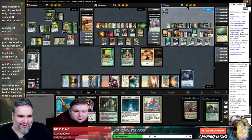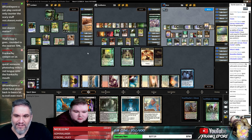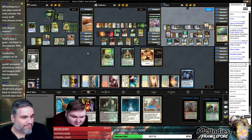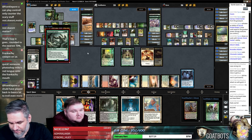I feel like all the turns are taking a while and we're just like, alright, I'll play a land, I'll tap it, I'll do this, and then I'll do this, go. Everyone else is like, I'll get 14 lands out of my deck. I'll destroy 4 permanents. Have you played Back to Basics? Back to Basics, not terrible in here, I don't think. Yeah, but then you're that guy. Yeah, then you're definitely going to have a big target on your head. I'm just trying to have a merry little Mikesmas.